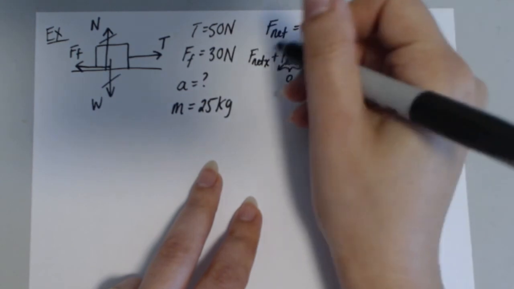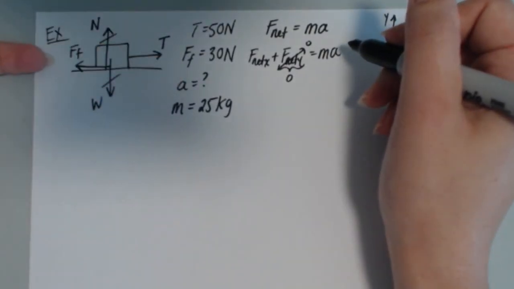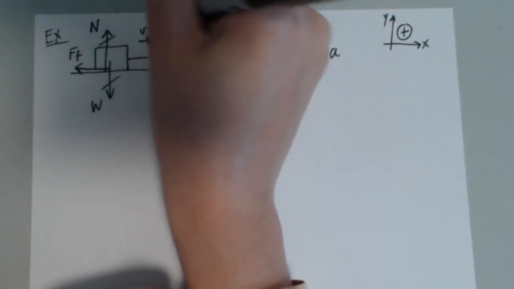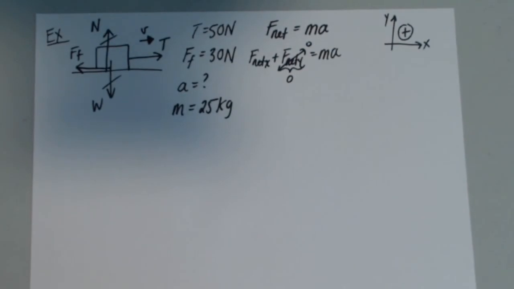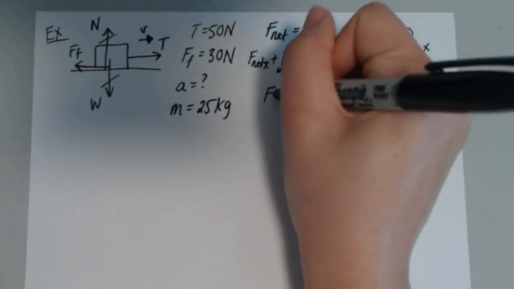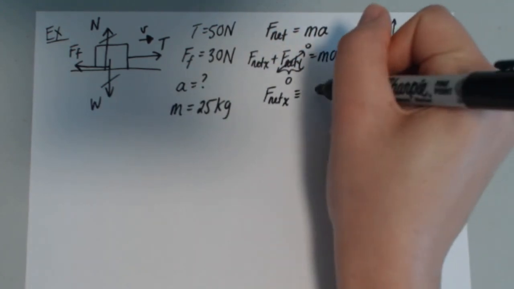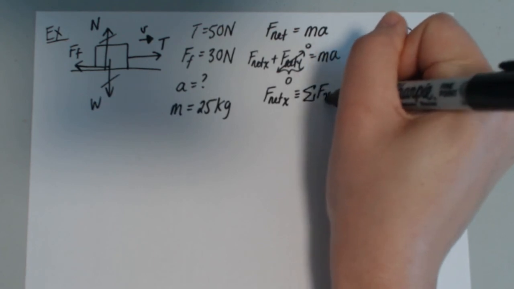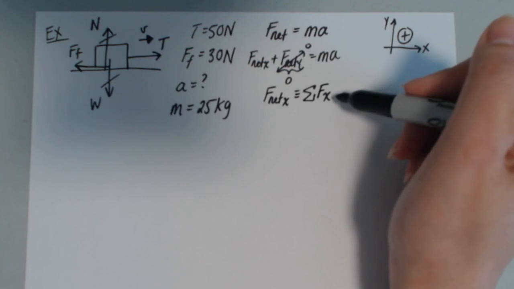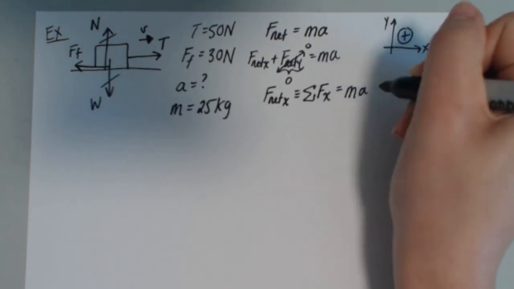So that's gone. That means that my acceleration, as I would expect, if I'm pulling on the block like this, it's going to move in this direction, right? So it's moving in the x direction. That's the direction of the velocity and thus the acceleration. Okay, so F net x equals ma. Remember that F net x is equivalent to the sum of the forces in the x direction. These two things mean the same thing. So just make sure you're comfortable looking at it with either type of symbols. So that's equal to ma.